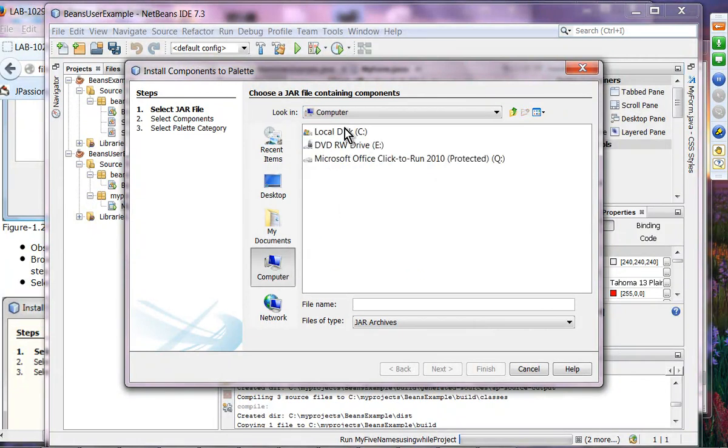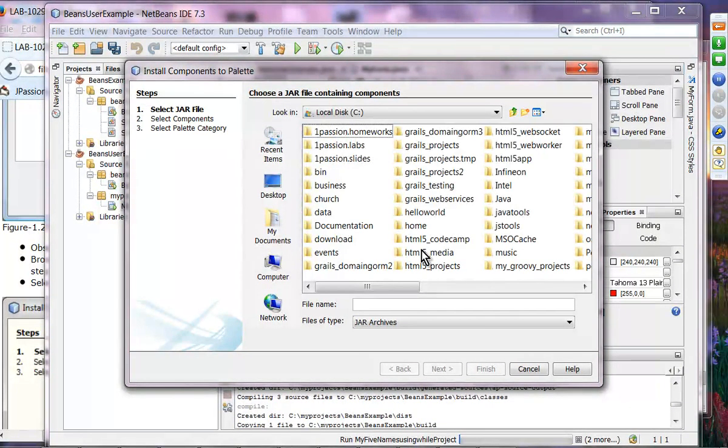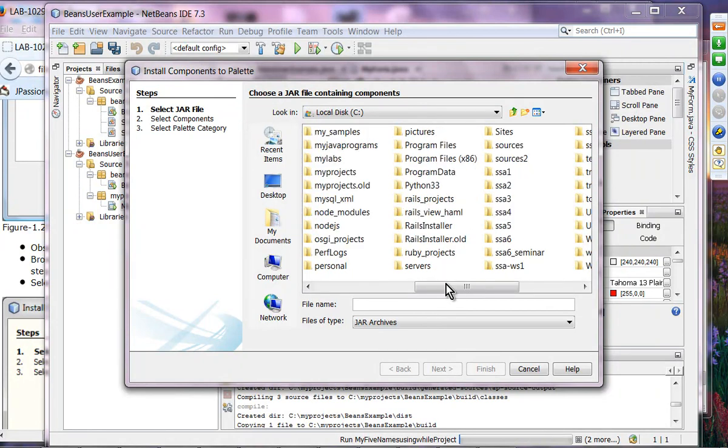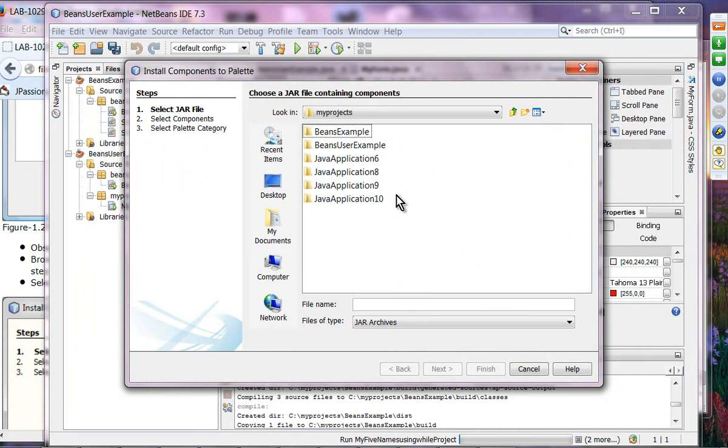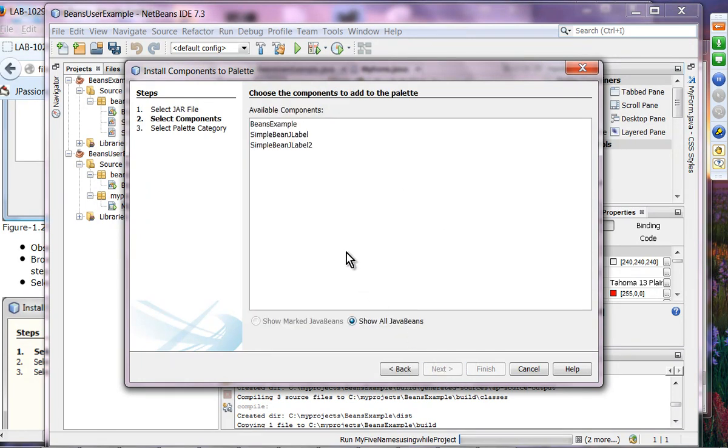In my case, the C directory is my project, and it's bean example and distribution, and this is the jar file. So we want to add this one, and basically we want to add just these two.